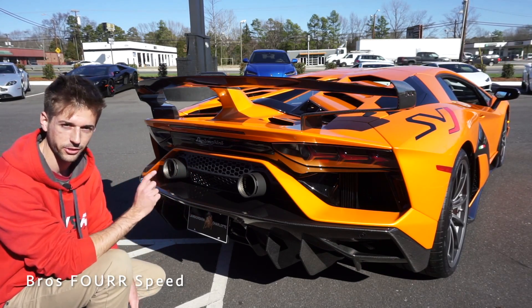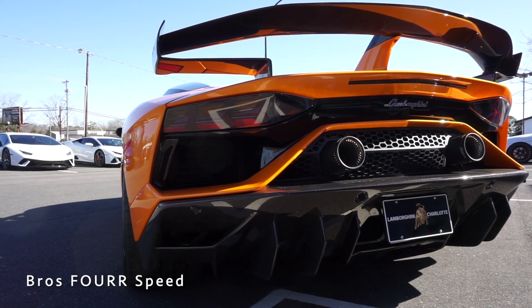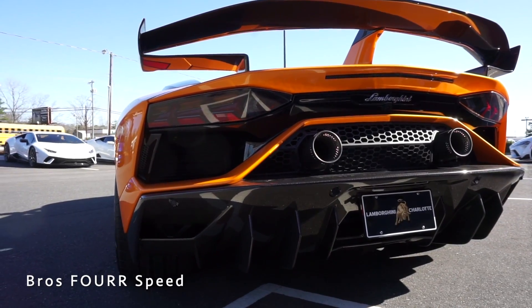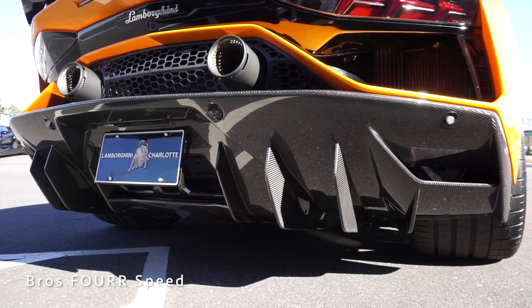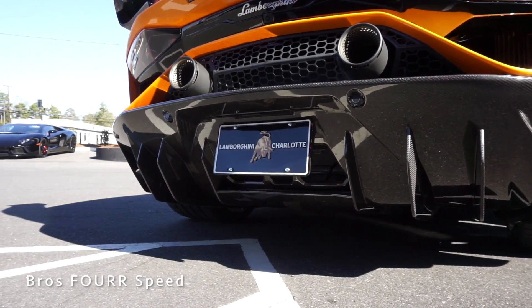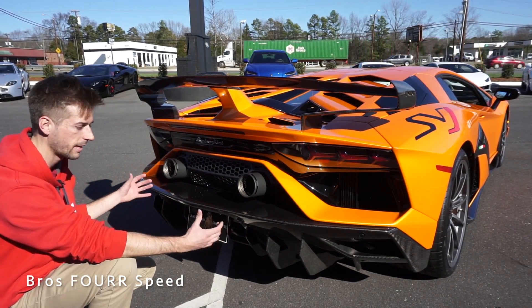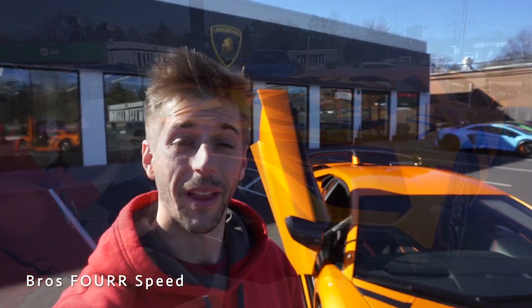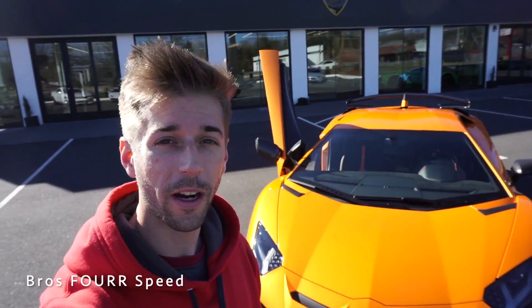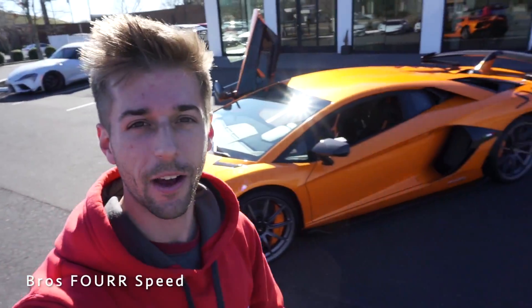In the middle we have dual exhaust which you'll hear soon. On each side there are large cutouts for heat extraction from the engine, with more cutouts down below. There are parking sensors throughout, and the massive carbon fiber diffuser has very aggressive slats running down the middle — plenty of airflow and aerodynamics on the rear end. That wraps up the exterior walk-around on the 2020 Lamborghini Aventador SVJ.